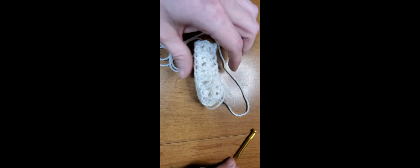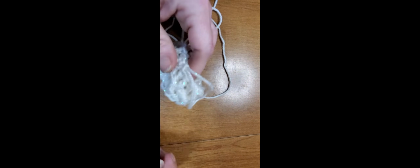Okay, and we're back. So again, 25 stitches. We're going to count up. We're going to slip stitch to join to the chain 2, so we're going to count up 2 this time, and we slip stitch. Now the row 2 is 1 front post double crochet in the previous front post double crochet and 1 back post double crochet in the previous back post double crochet, and you're going to repeat that around and then slip stitch to join. Whew, that was a lot in one breath.